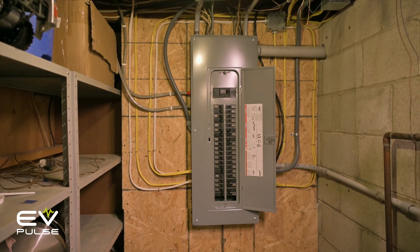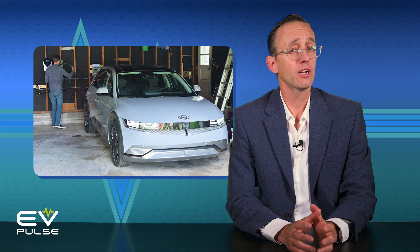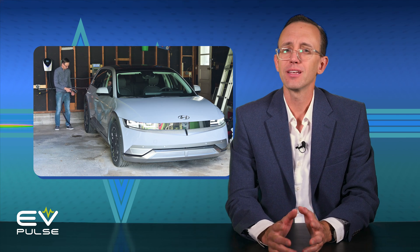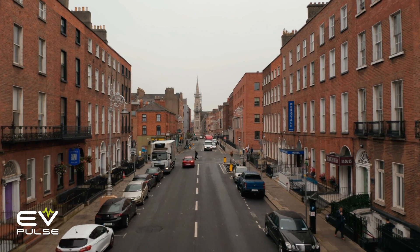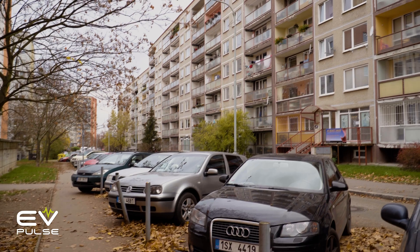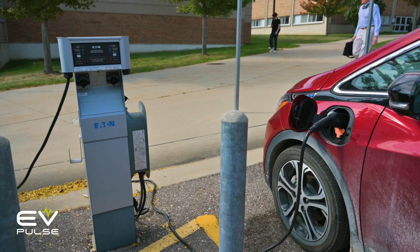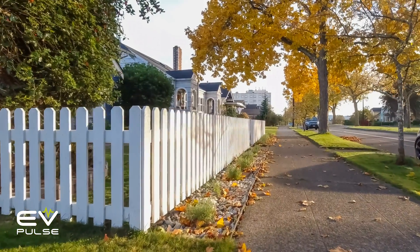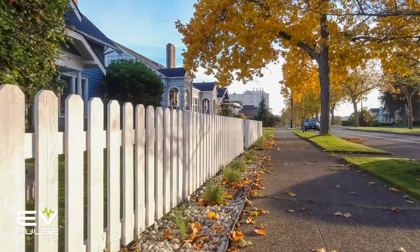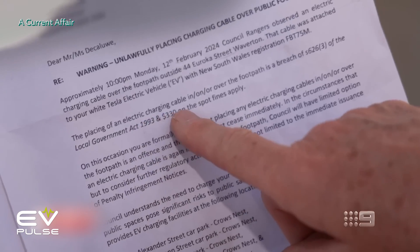Be aware of these unexpected costs beyond the price of a Level 2 charger itself. Another issue with at-home charging — one that applies to both Level 1 and Level 2 — is that not every driver has a garage or carport. People that live in townhomes or apartments may not have a place to park their vehicle, and if that's the case, they certainly won't be able to install a 240-volt outlet. For these drivers, you pretty much have to rely on public offerings, either Level 2 or DC fast chargers, or run an extension cord to a neighboring home or business, though running a cable from your own home to the street can get you fined by local authorities.